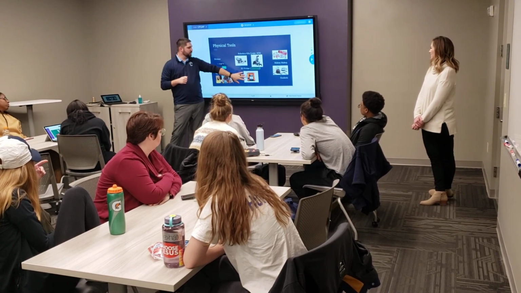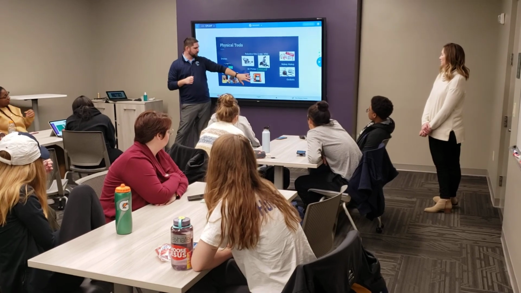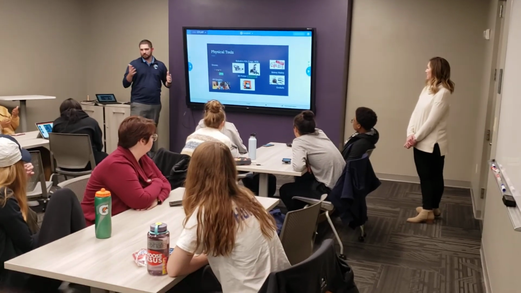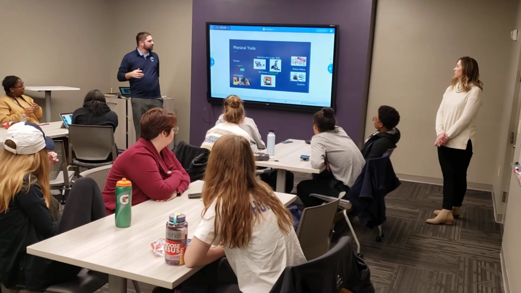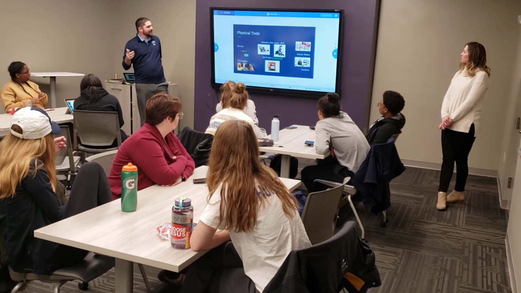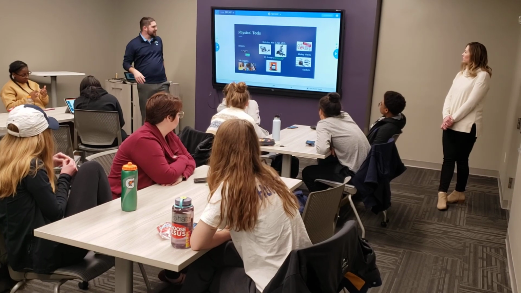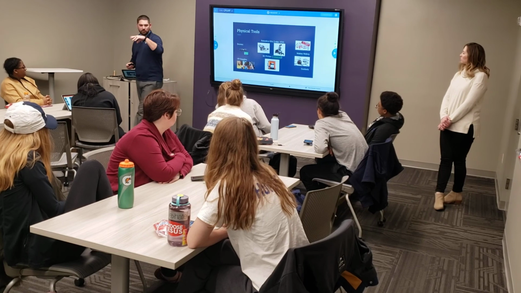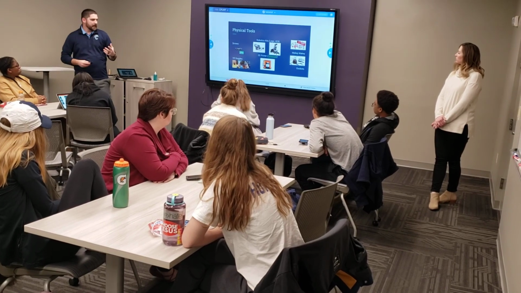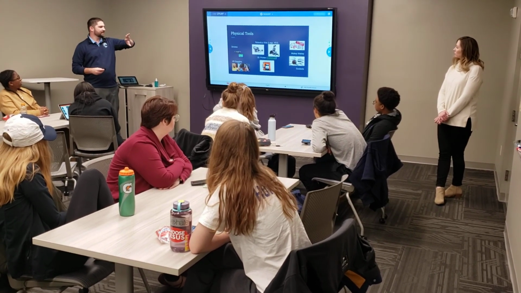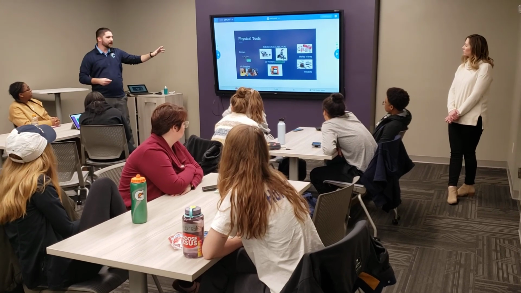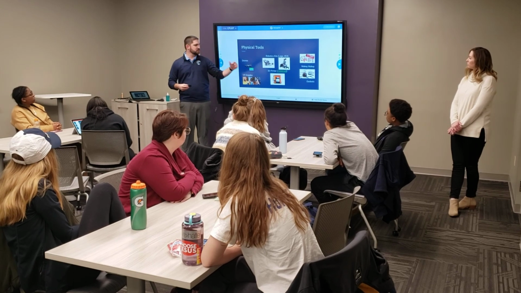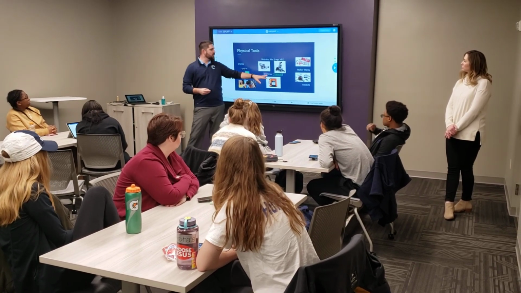3D printer, so we've got 2 3D printers at our school. One's not really working very well, but we've got one that is working. And we weren't able to bring it, but I did bring a couple things we printed from it. And what we mainly use to make our 3D designs is a tool called Tinkercad. So it's free, it's a very basic level 3D design. And we'll have kids make all kinds of pretty cool stuff on there. There's more advanced 3D design tools, and some of them are free, especially in educational use, that we can get as well, but we always start with Tinkercad.